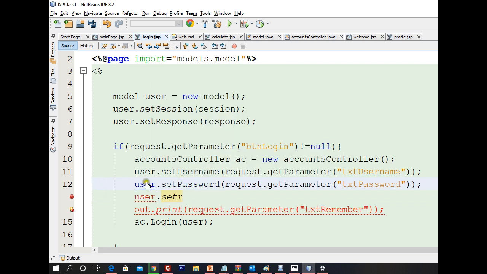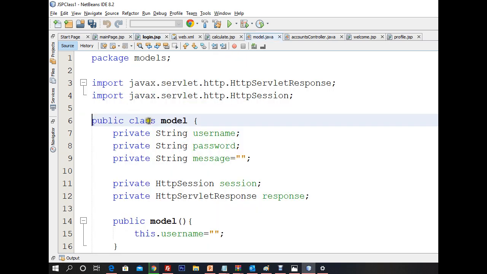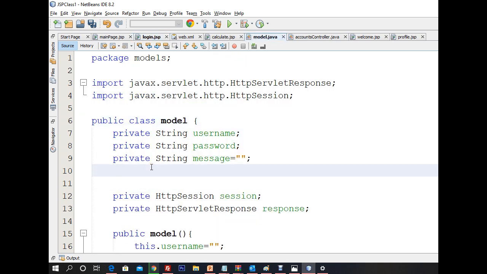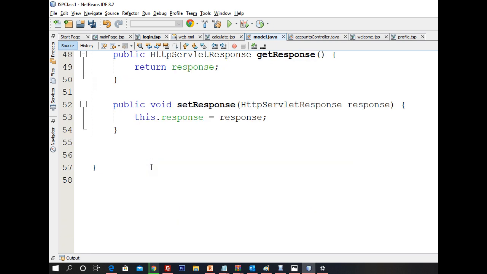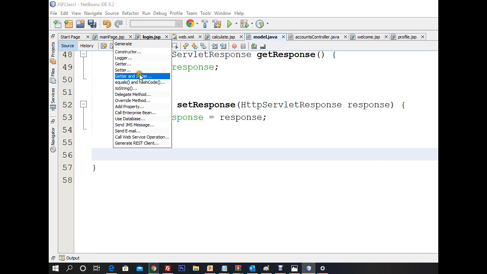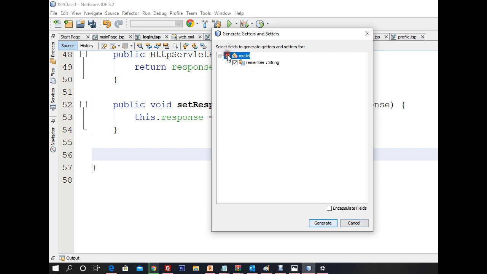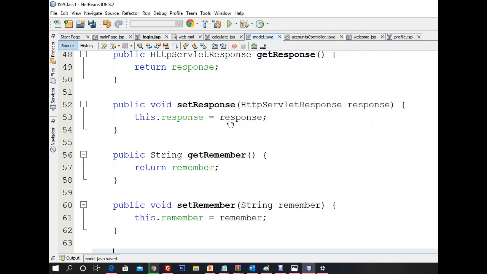So now I'll go to the user class model, that is the model here, quickly jump in and make a private string. Let's call this remember. After making remember, I'll right click and generate getters and setters. Now getters and setters are available.